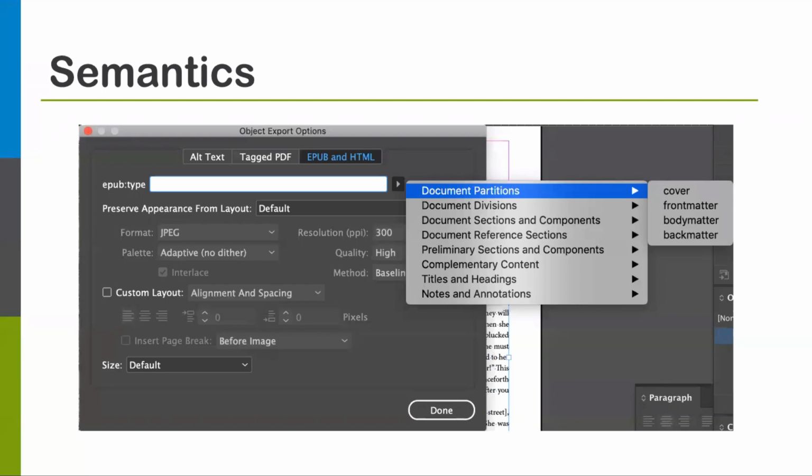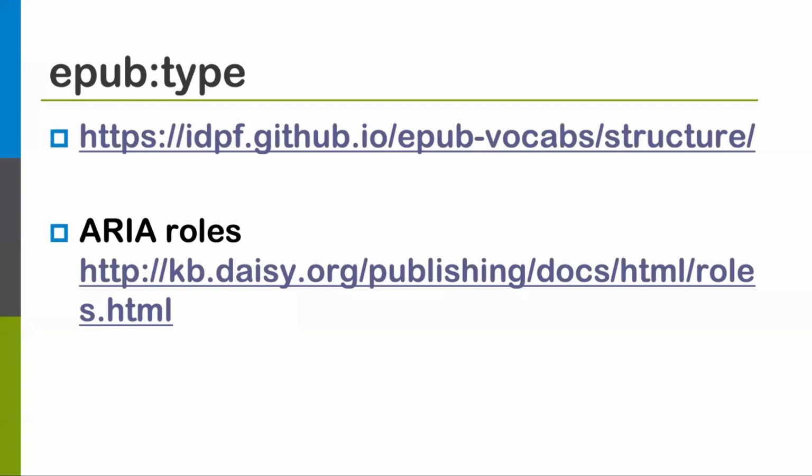These kinds of semantics are used to denote the start of the front matter, the body matter, and the back matter, and they can also be used to label the many, many elements of book-like content. So, for example, the behavior of pop-up footnotes in the reading systems in which that's supported is driven by EPUB type semantics. The bad news is that EPUB type semantics are essentially meaningless. They are not taken up in any meaningful way by any reading systems.